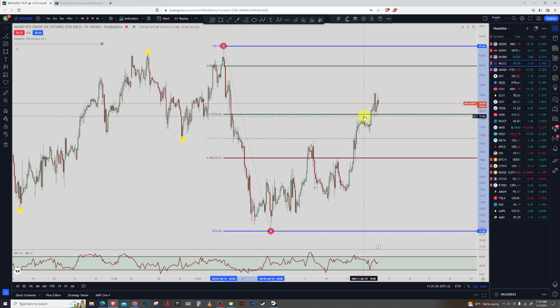We are in a current scalping trade setup. You can see here it hit the 61.8, so the exit we're looking for is down here at the 38% line, which is $75.91. Then if it goes up without hitting 38%, it hits 88, then the exit will move down to $78.04.